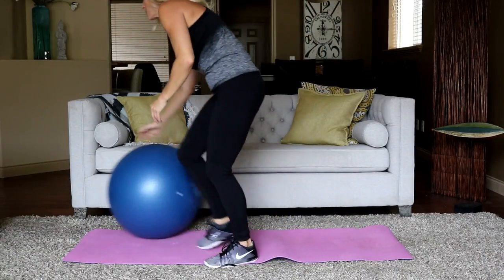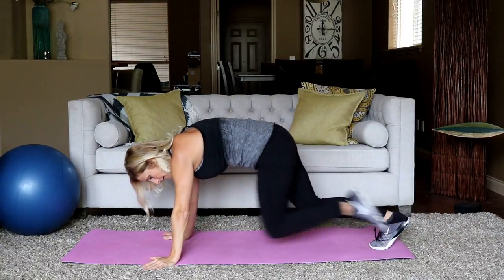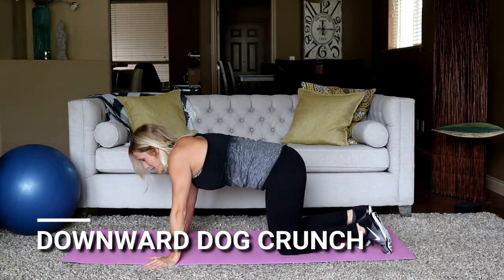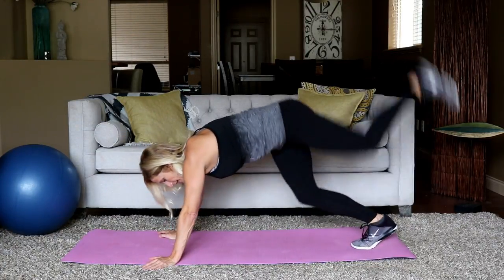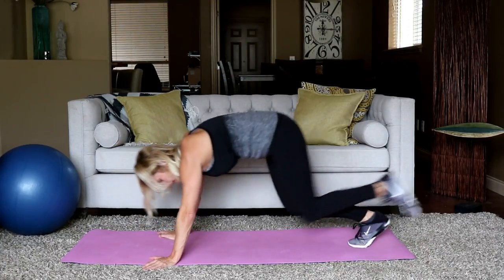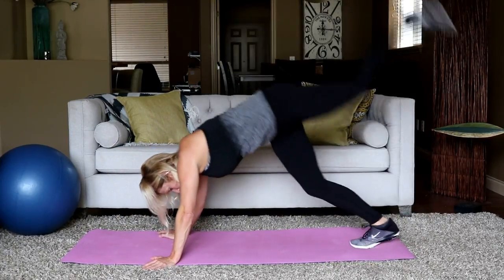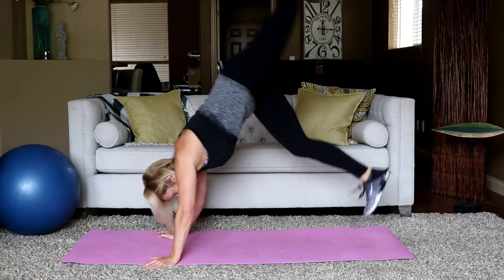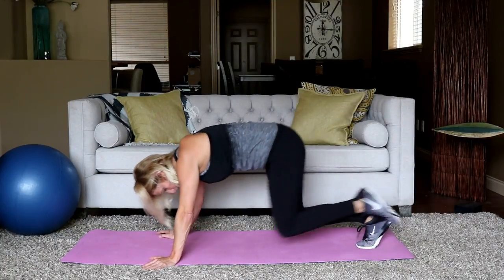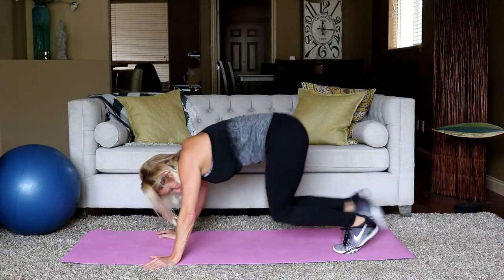Set the ball aside. Plank position — knee comes in, you crunch, kick it up. Downward dog crunch. We'll do 22 seconds per side. Three, two, here we go — it's low, kick up, come low. Drive that knee in towards the hands, kick it up. You want to hover over the ground. Switch legs — hover, hover. Drive the knee in.